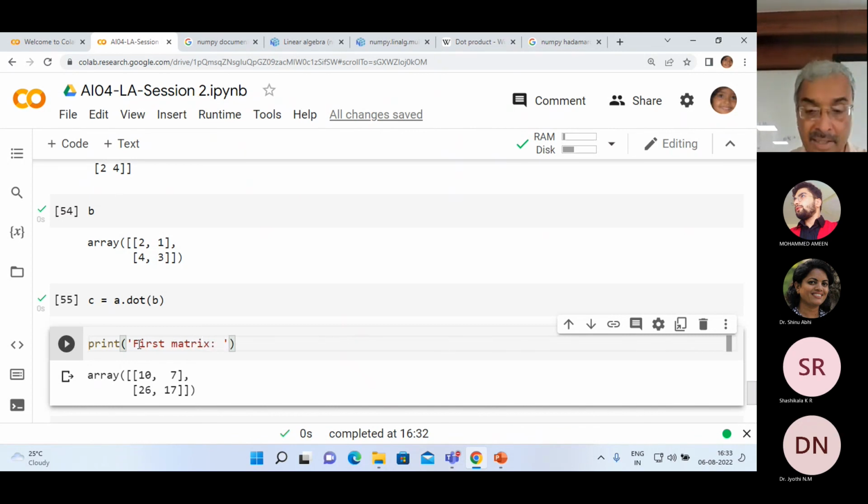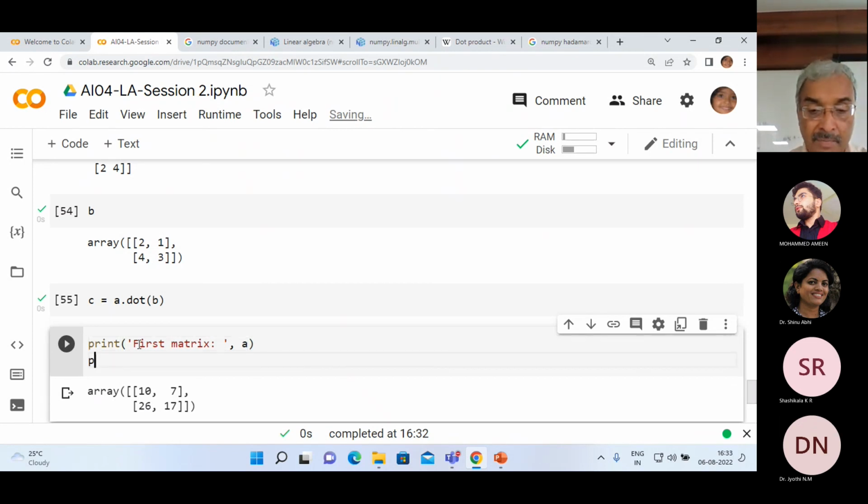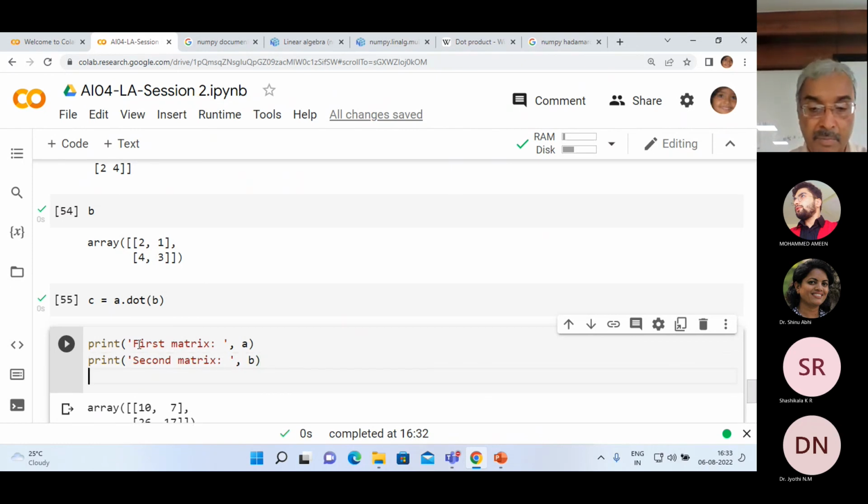First matrix is A. Then second matrix, this is B. Next is dot product of first and second matrix.